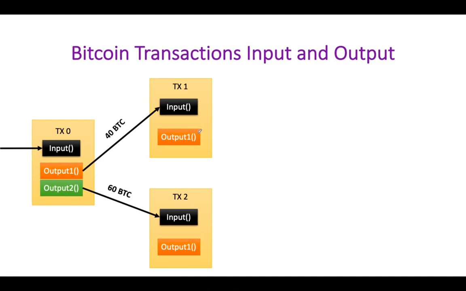Whether you are going to spend it in whole at a time, or you are going to spend in two different ways. So out of 40 bitcoins in this transaction, suppose I want to spend only 10 bitcoins. So out of 40, 10 bitcoins were spent, and the remaining 30 bitcoins will be created. So now these 30 coins can be used for other transactions.